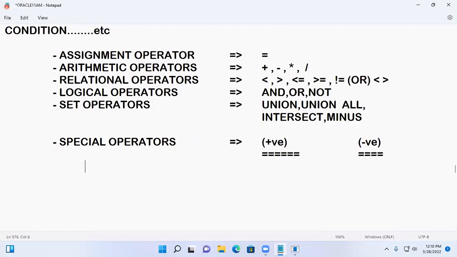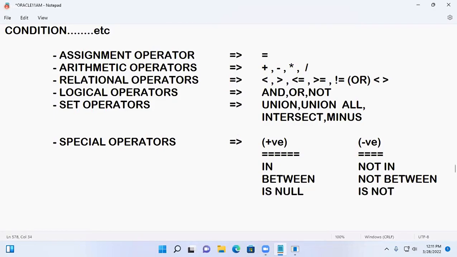The positive operators: the first one is IN, and the negative is NOT IN. The next one is BETWEEN and NOT BETWEEN. And the next one is IS NULL and IS NOT NULL. And the next one is LIKE and NOT LIKE.